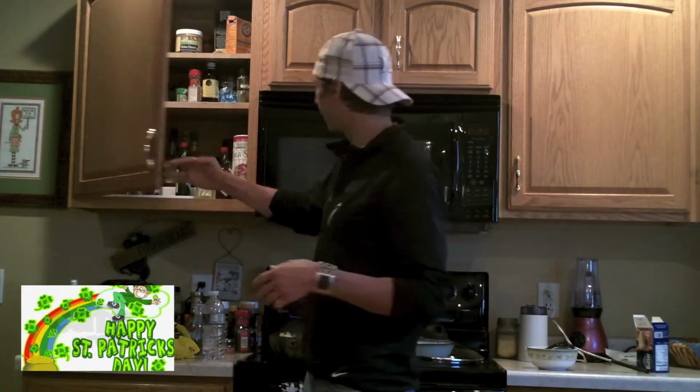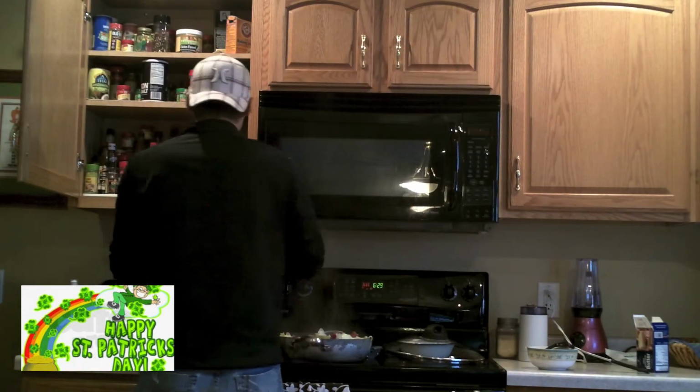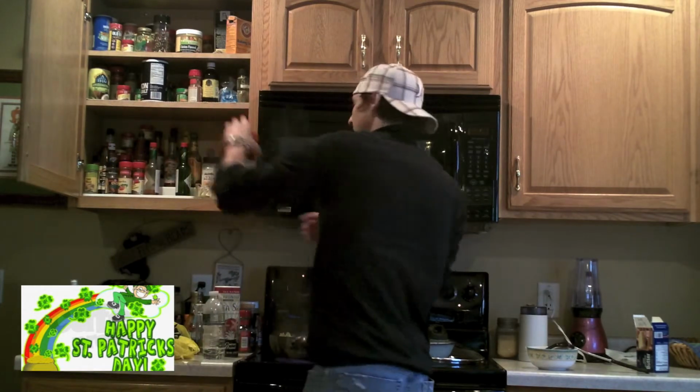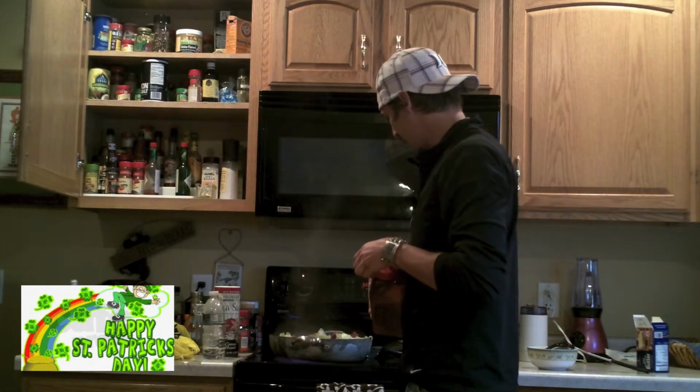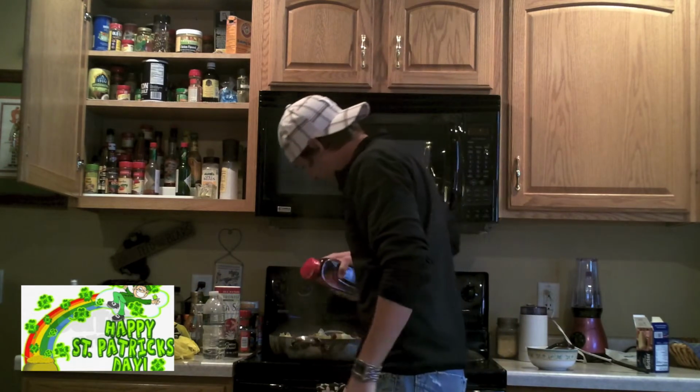All right, so right now I'm just going to add a little bit of pepper and a little bit of Lawry's. I figured I wouldn't do anything too crazy for seasonings, especially since this is my first time around. So, let's see here, I'm breaking this down.